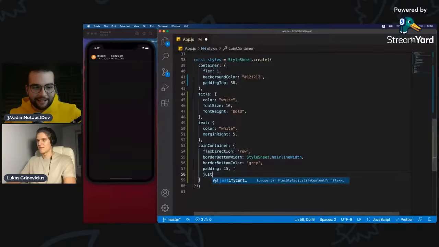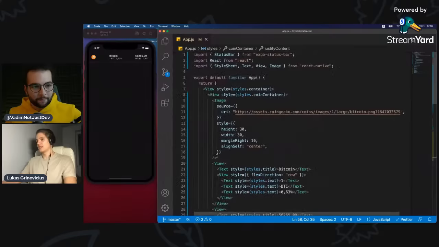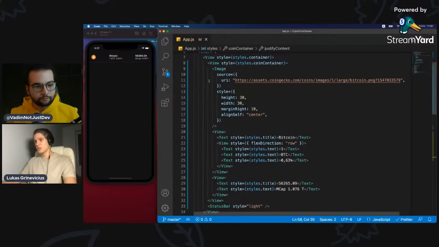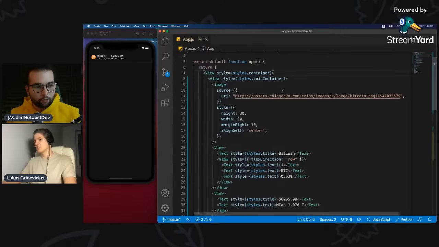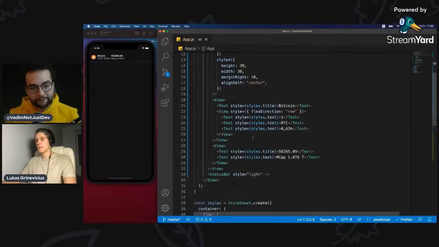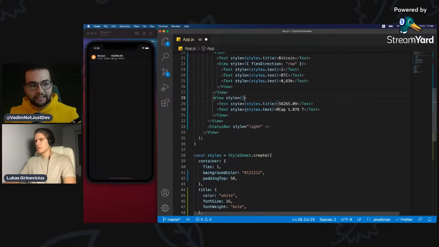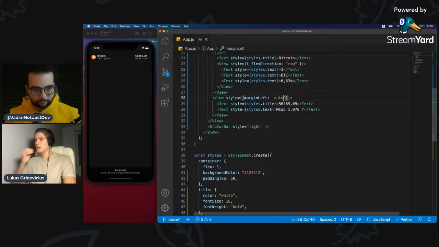And so we need to. Okay, so that presents a problem. We need to somehow separate these two columns nicely. In order to do that, there are multiple ways. Which way do you think it's gonna work? To be honest, with automatic margins, it works really nicely. So on the last column, you can say margin left should be auto, and it will take the whole available space as margin, and it will move it to the other side. Okay. Yes. This is, I think, the easiest.